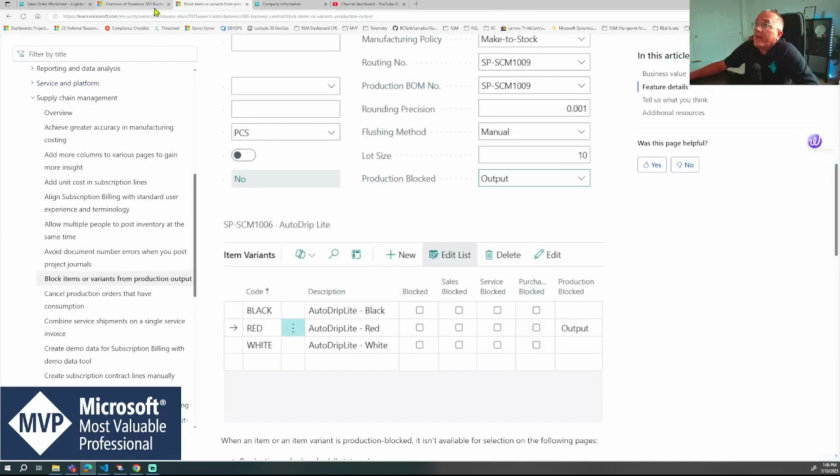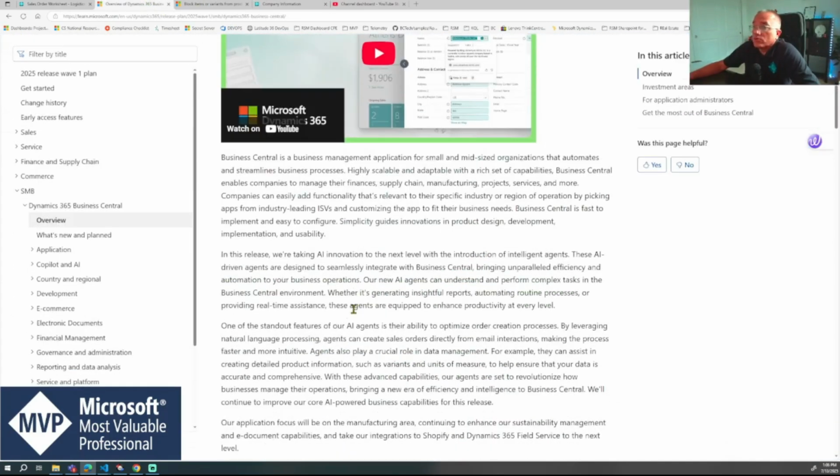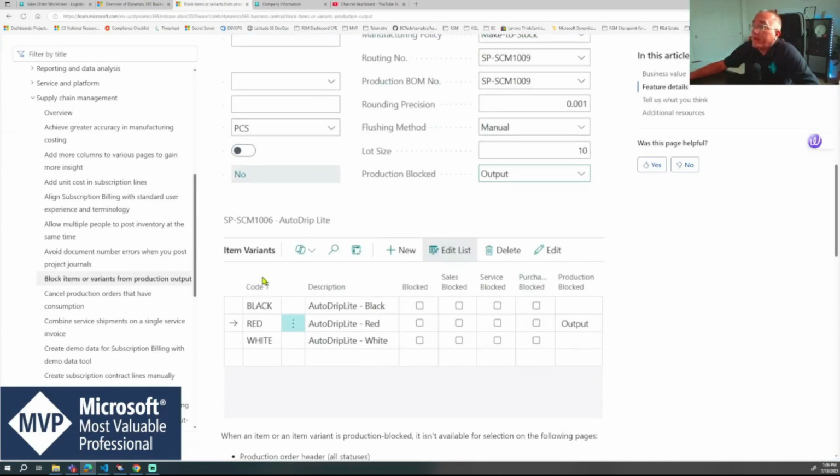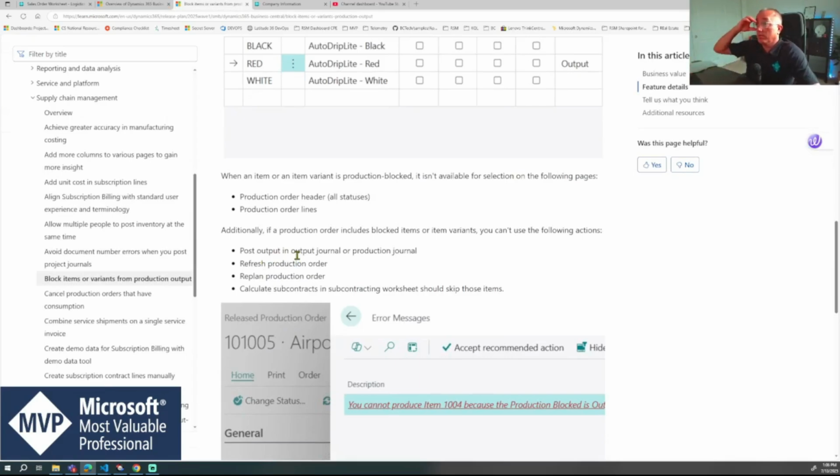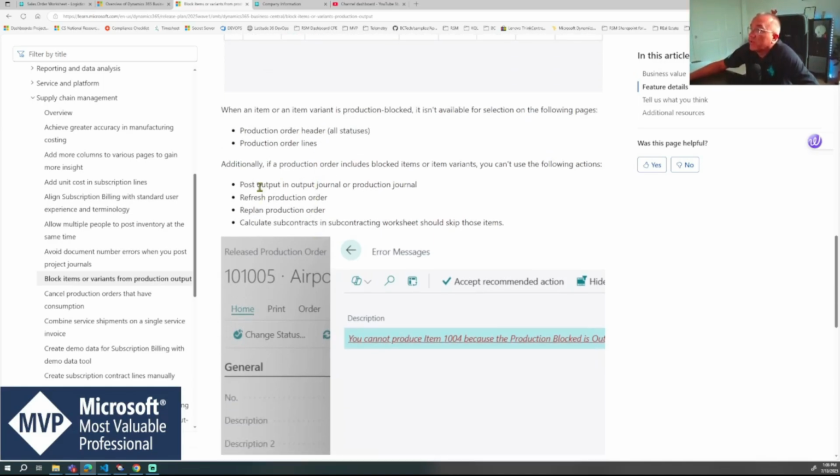That's all for today. If we go back here to our main page and go over the help: when an item or an item variant is production blocked, it will not be available on the following pages: production order header, production order lines. We saw that.